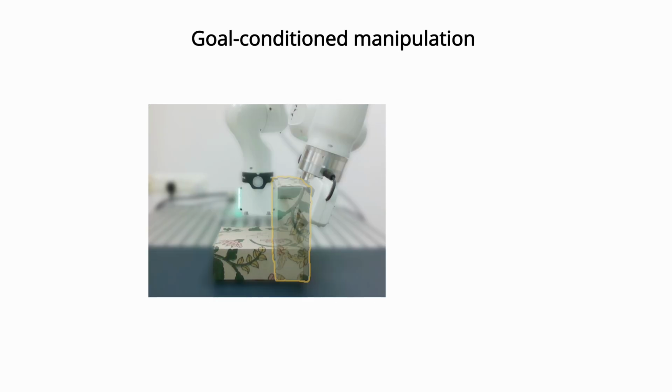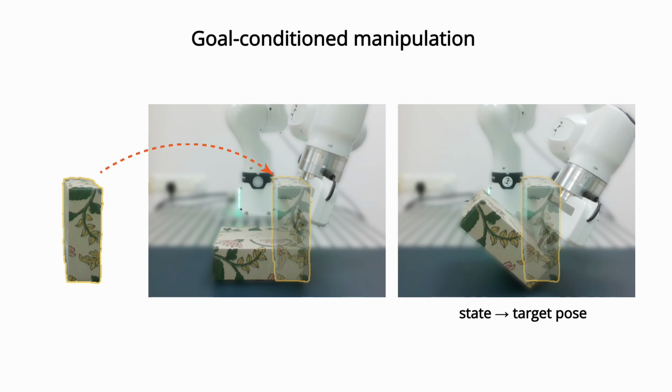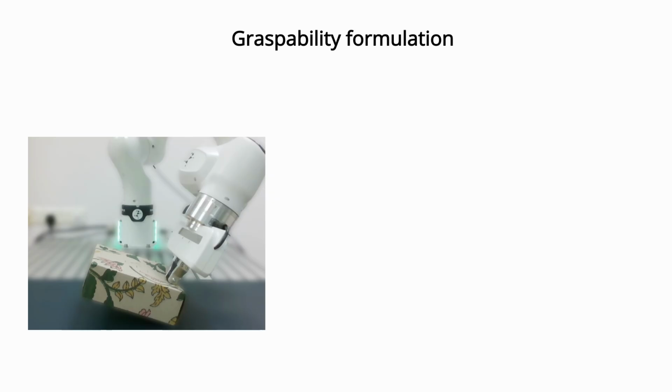Recent approaches formulate manipulation as a goal-conditioned control problem, where the robot is trained to reach a predefined target-object pose. However, such target poses are often difficult to obtain in practice, as they typically require object-specific annotations or external planners. In addition, many objects admit multiple graspable configurations, and selecting a single target pose may not reflect how the robot should manipulate the object. Instead of predicting a specific target pose, we learn a graspability field over object configurations.